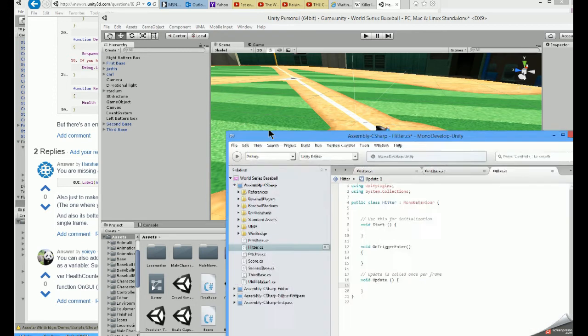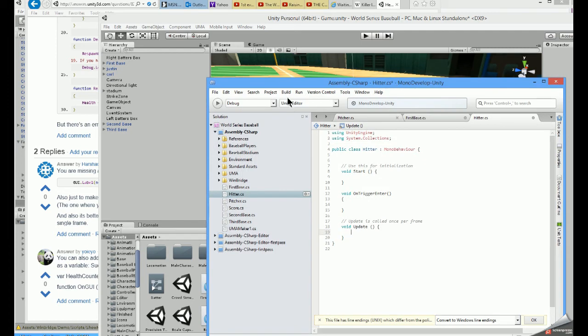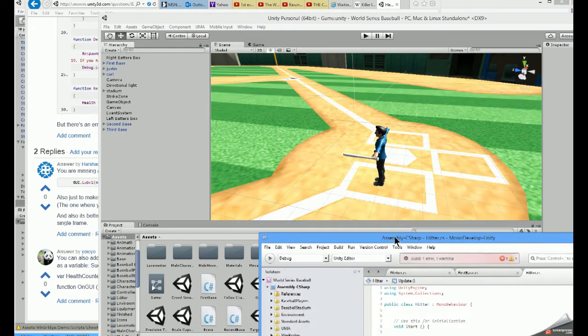Another thing, I highly recommend you also use UMA. There'll be another tutorial on YouTube that shows you how to make sure everything is set up.